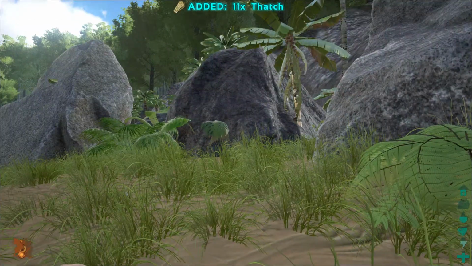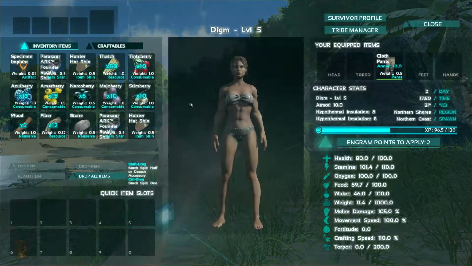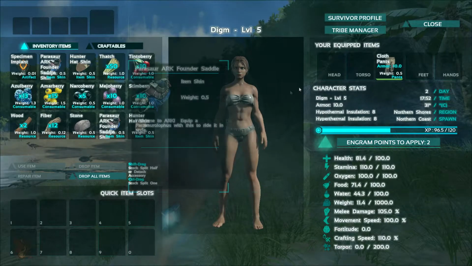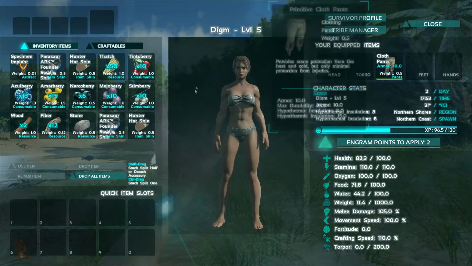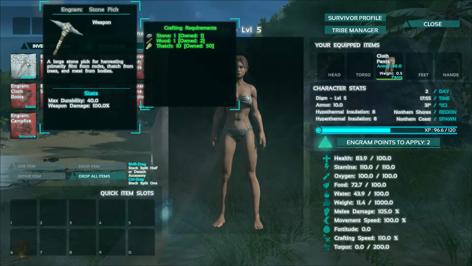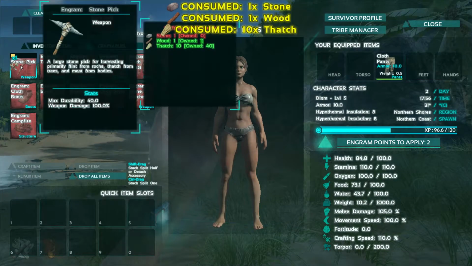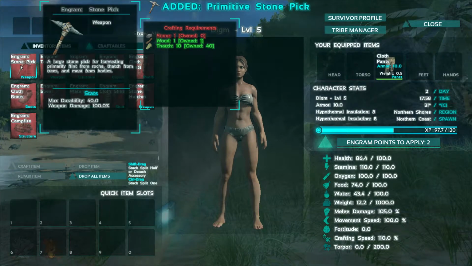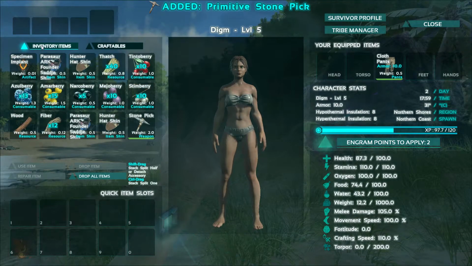So, got a bunch of thatch. And there's my survivor. Yeah, she's a girl. Get over it. It's also apparently not showing my cloth pants. Let's see what else we can craft. We can make a stone pick. So, one thing I like is it'll show you right up here. I needed 1 stone, 1 wood, and 10 thatch. Well, I had those, so I was able to just click craft.